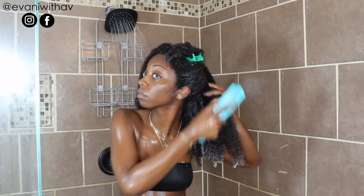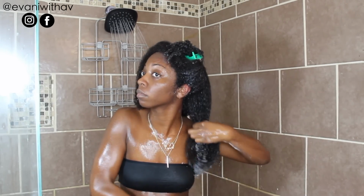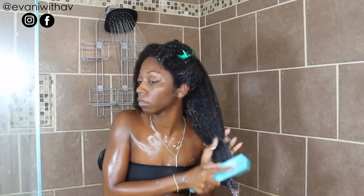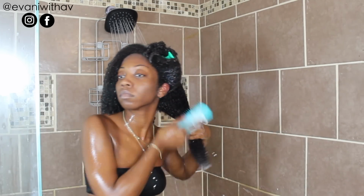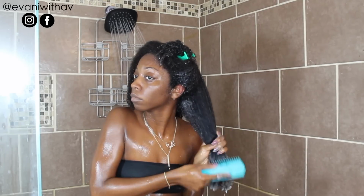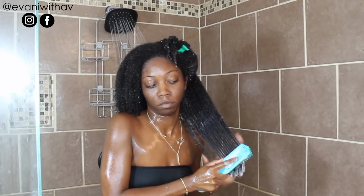But I also did section off my hair, and I'm doing the back quadrant, a very simple detangle. I'm not trying to get super intricate or anything. And you guys will see, because this was an experimental wash day, I didn't know if I wanted to keep detangling and keep adding conditioner, or if I just wanted to smooth things back just to see how they were gonna go. So I am just switching it up here.